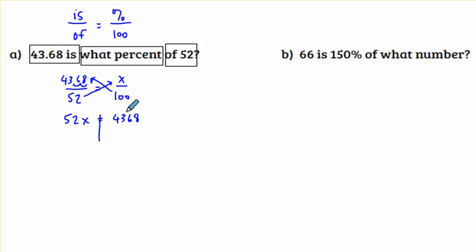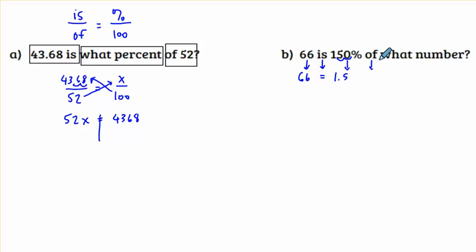Coming over to B, instead of the proportion method, which would work totally fine, I'm going to instead write an equation. So the first number is a whole number, so I'm just going to leave that as 66. Is mathematically means an equal sign. Now we get 150%, and anytime we have a percent when we're writing an equation, we need to bump the decimal back twice. And so 150% is the same thing as 1.5.